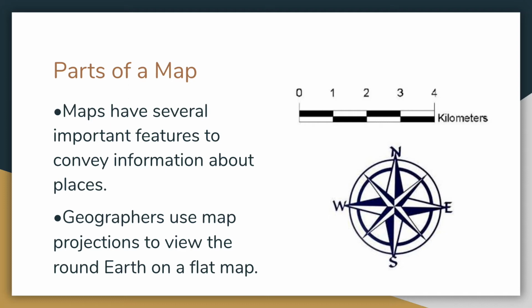This map feature points out north, south, east, and west. I always remember it by saying never eat soggy waffles. Some maps include insets that show more detail for smaller areas such as cities on a state map. Many maps show latitude and longitude lines to help you locate places.